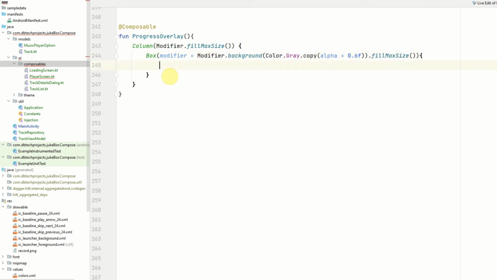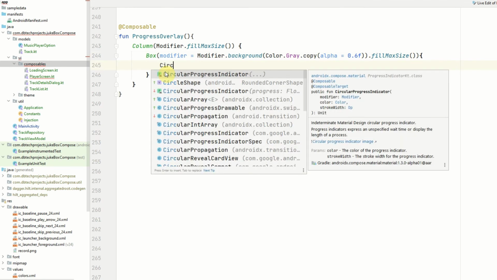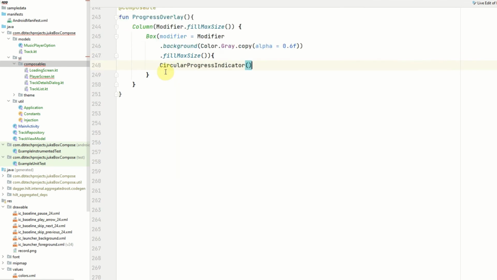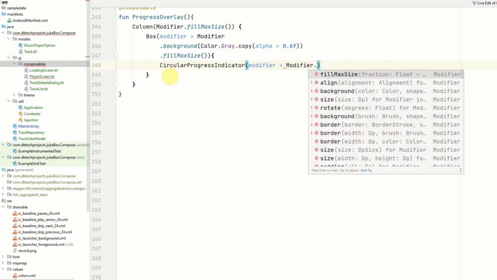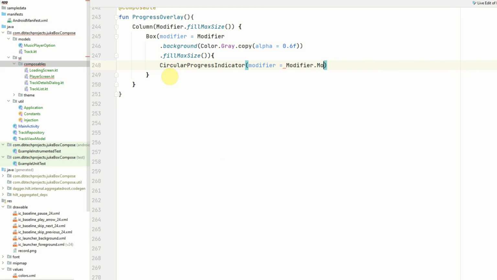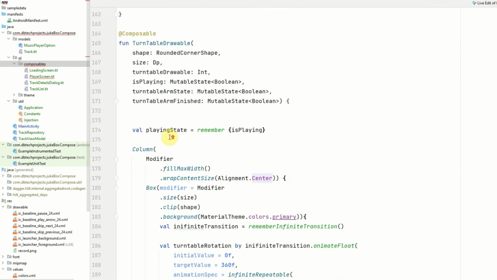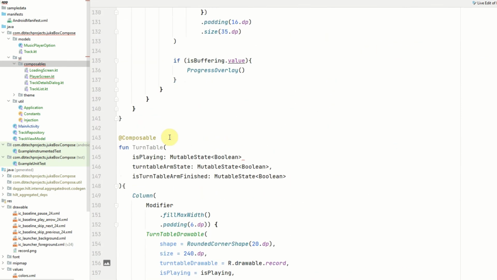Inside the box, we will have a progress bar, which will just be a circular progress indicator, and a modifier to align it to the center of this player. So modifier, align, alignment.center.